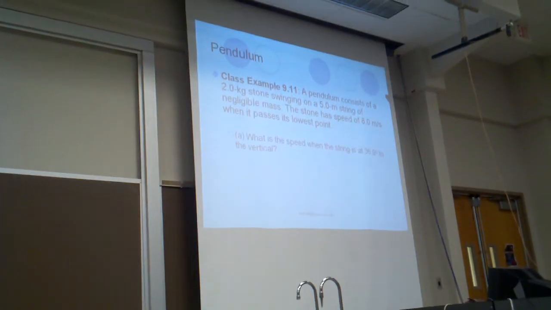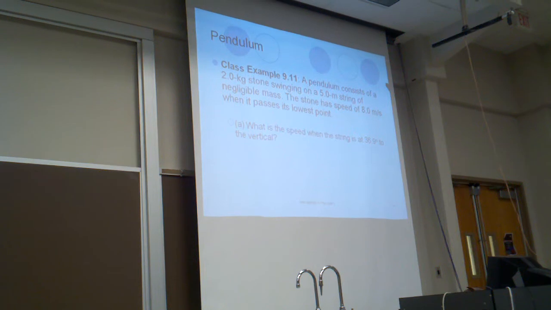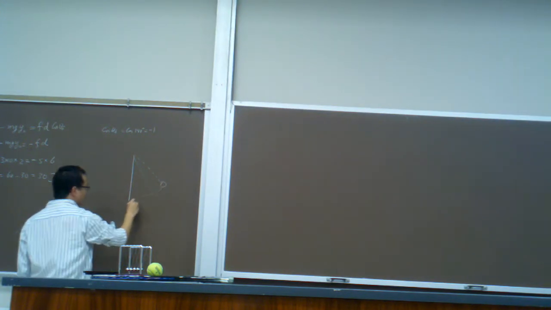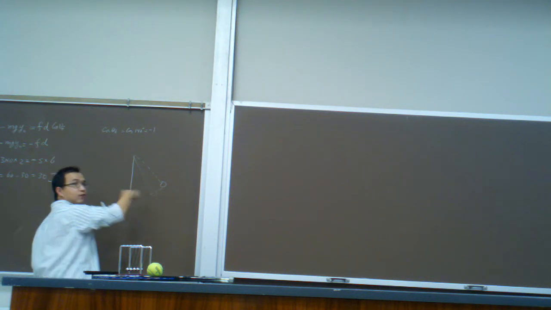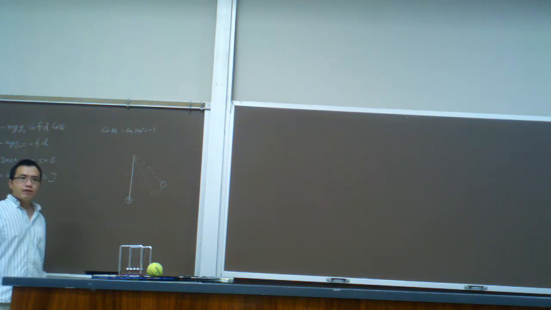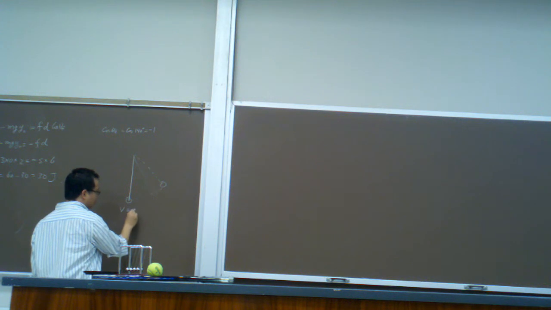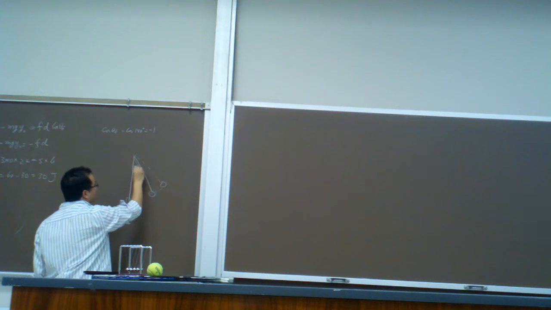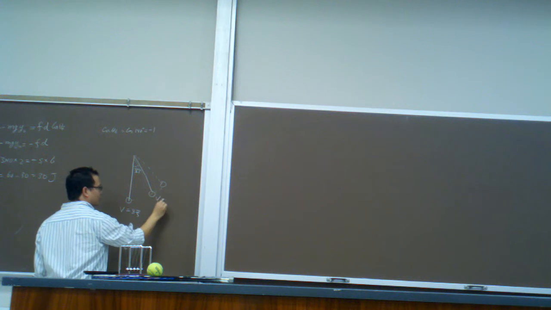Okay, so you have a pendulum. You know the pendulum can swing from some point to the lowest point and swing this way and back and forth. What we are considering is that if we know the speed at the lowest point equals 8 meters per second, and then at some state here, where it makes the angle 36.9 degrees from the vertical, what is the velocity here?